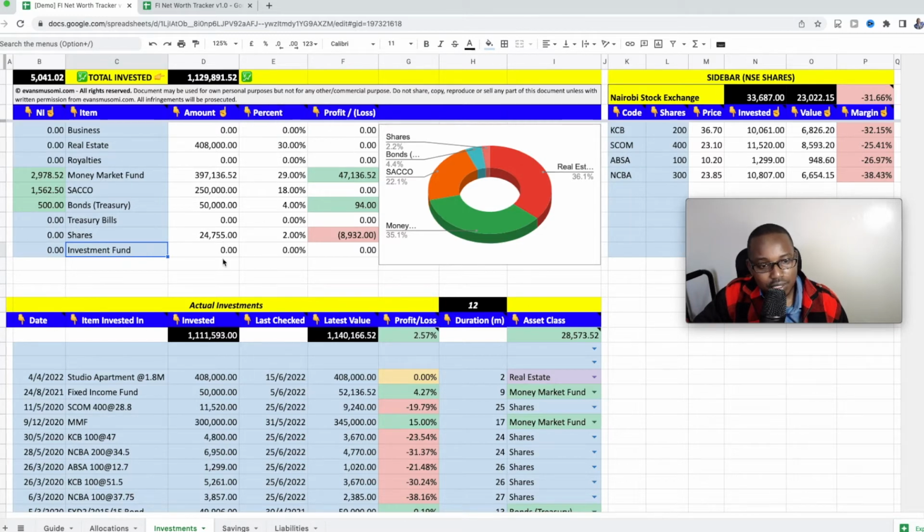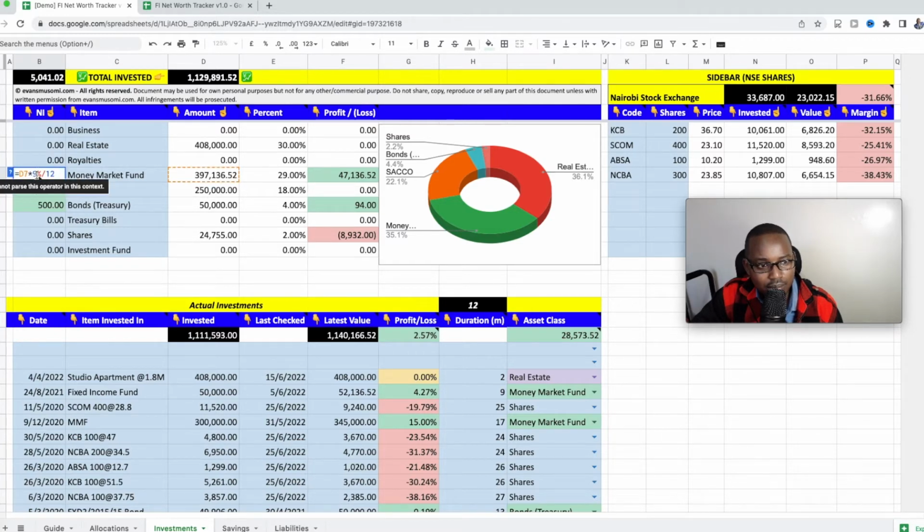Over here is the total amount invested in each of these accounts, the proportion of his total portfolio that they account for, and whether they've made a loss and how much. So far, he's made a loss on shares, if he was to dispose or sell the shares that he currently has, but he's made some gains on the money market front. And this is just a chart showing how much each of the different accounts contribute to his portfolio. On the very far left, he's been able to indicate how much.